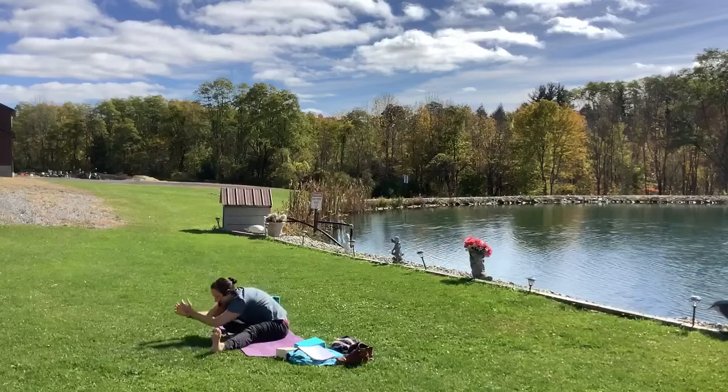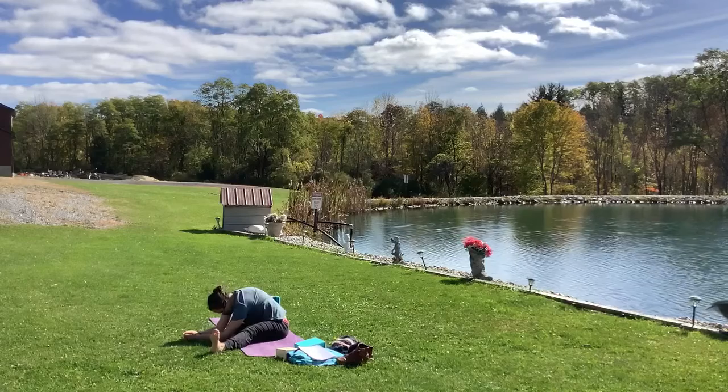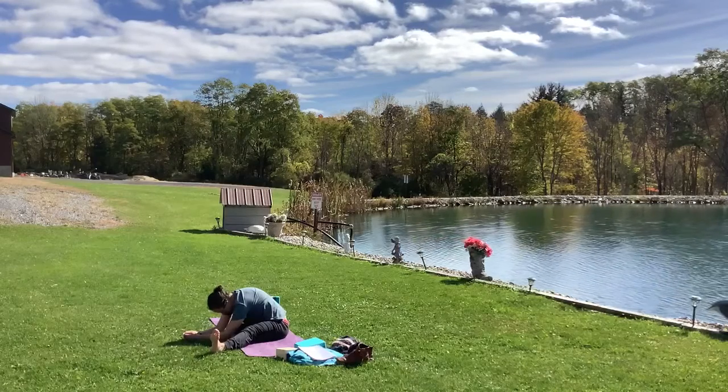Exhale, folding forward. And again, just allowing your spine to round in this one and relaxing the head and neck, maybe shaking the head yes and no.